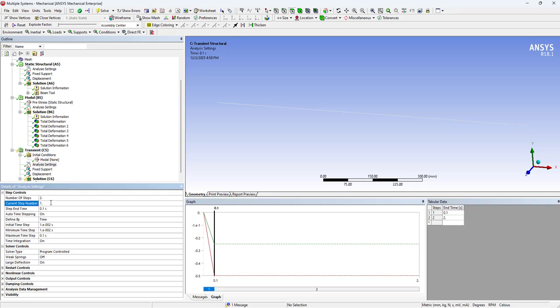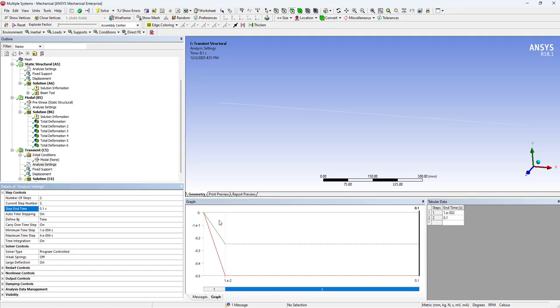So step number one, let's make this 0.01 second here. The maximum time step, I need to decrease this to 0.01 so that it is less than the end time of the step. And I want to run the simulation for 0.1 second as the total time.